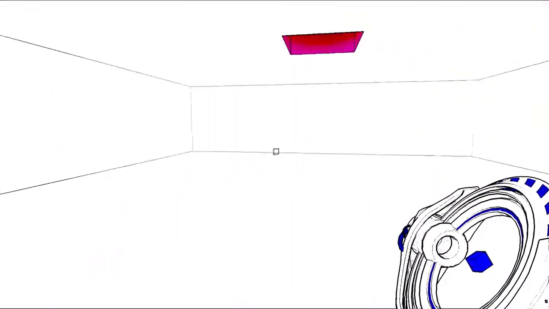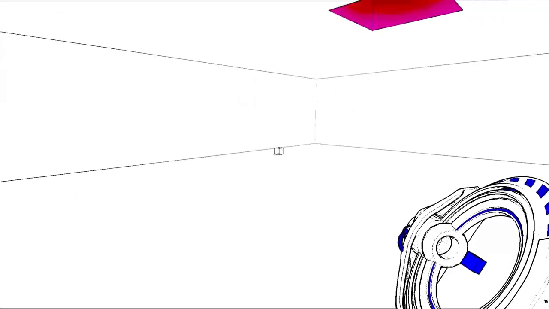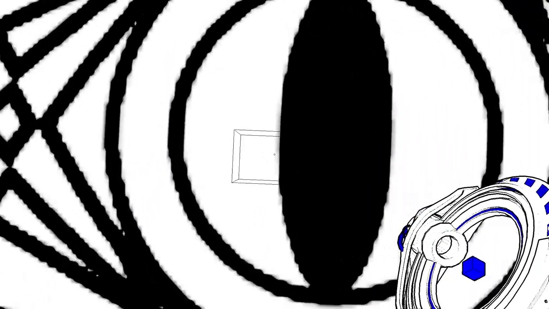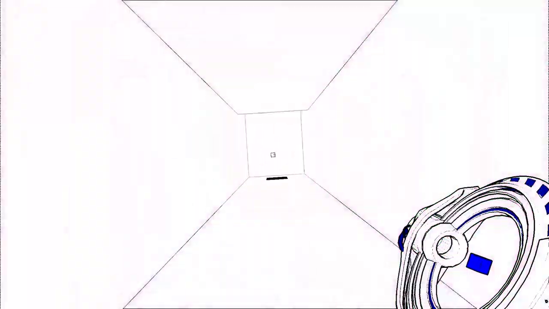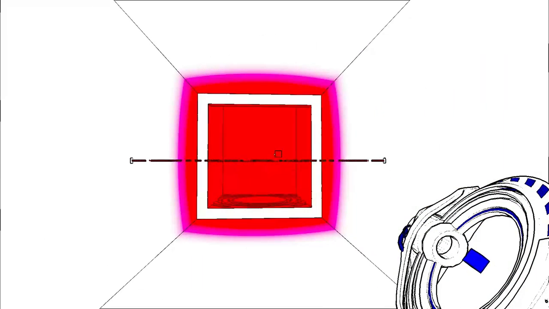Too much curiosity can get the best of us. Let's go up here. Let's go find out. So what am I supposed to do here then? If we're not to look down. What happens if we just stand on your feet? No, that's no good either. Confusion. Wow, this is a long drop, isn't it? Wow.